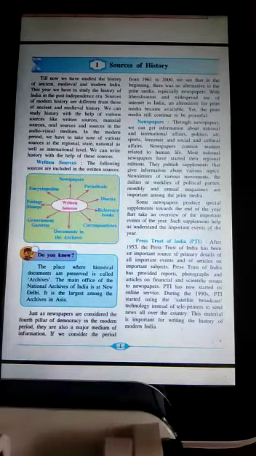As you can see on the first page of your textbook, the first page of the lesson, the different types of written sources are mentioned over there. Newspapers, encyclopedias. Encyclopedias are sometimes a set of books, okay, and mostly they arrange events or knowledge, information in an alphabetical order. That is why these books usually come in a set.